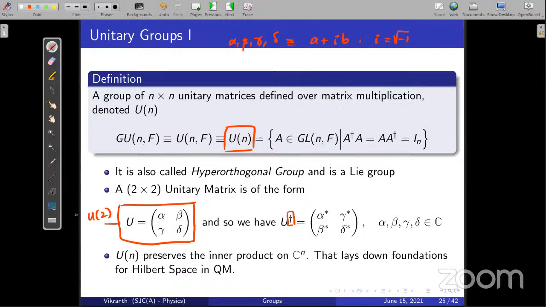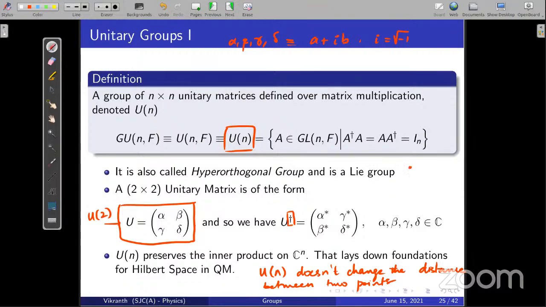Now, unitary groups or unitary matrices are what are used in Hilbert space, which you might have heard about in quantum mechanics. Quantum mechanics is based completely on Hilbert space. Now, Hilbert space has its own definition, but we won't be getting into that. But why exactly does Hilbert space require unitary matrices, or the unitary group? It is because it preserves the inner product. And by that, what I mean is the group U(n) doesn't change the distance between 2 points, right? I'm sure all of you know how to measure distance in a 2D space.